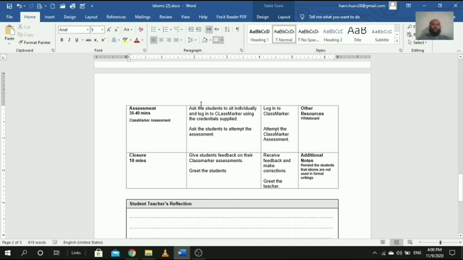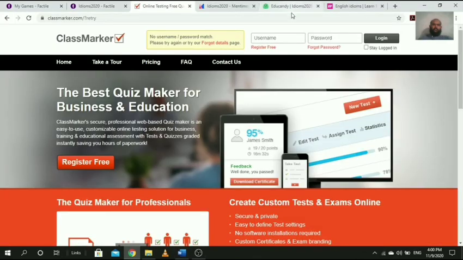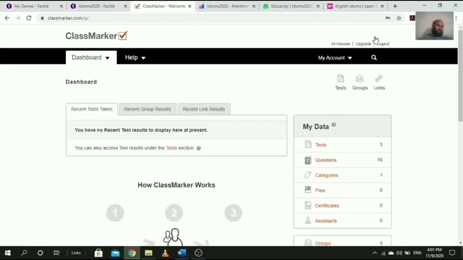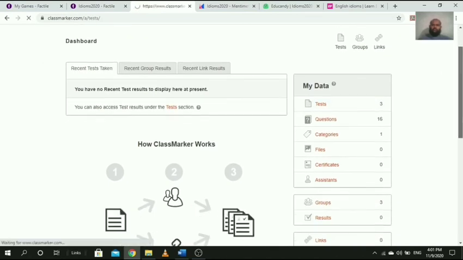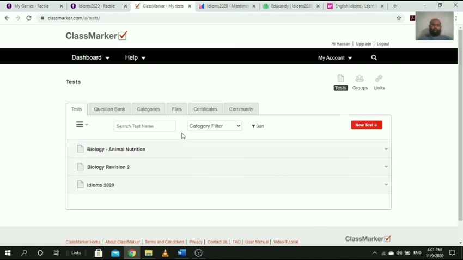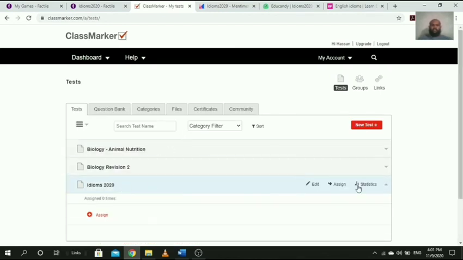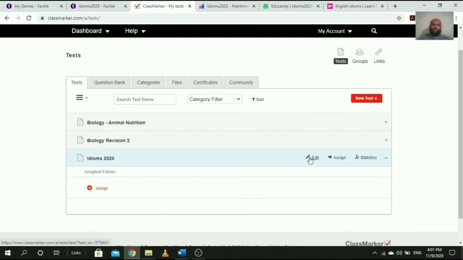It would be made on ClassMarker, so the student has to log on to ClassMarker with the credentials supplied and then they will attempt it individually. Okay, so this is the ClassMarker test.